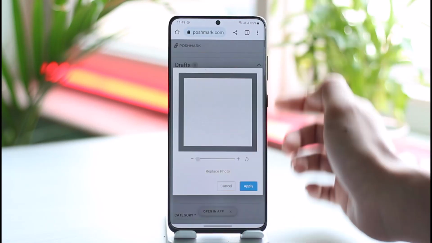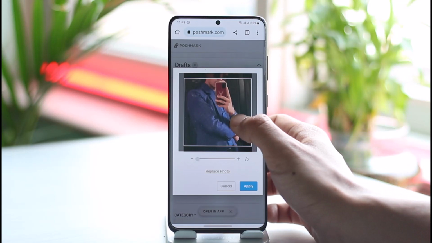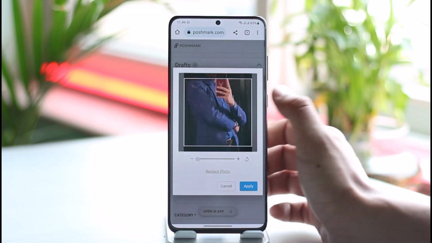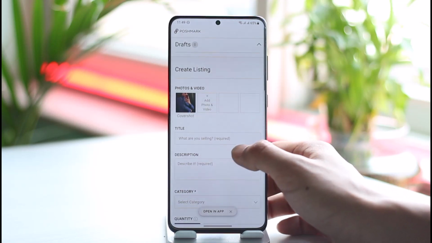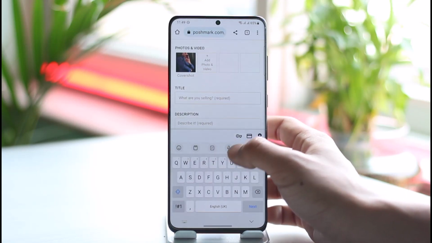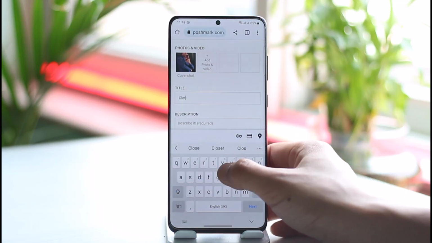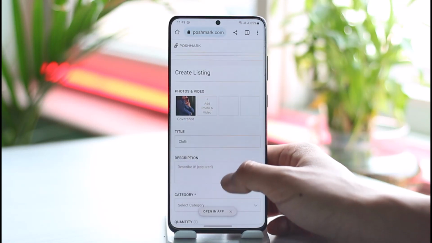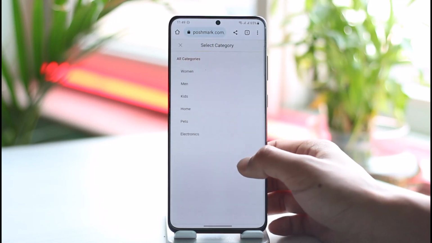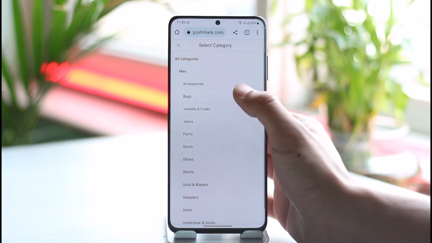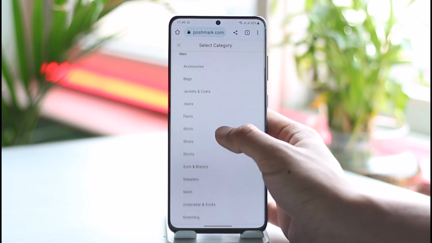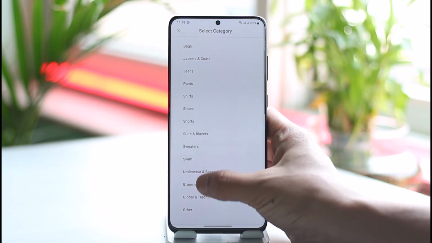Once you choose the cloth that you want to sell, you can select the size like this. Once you select the size, all you have to do is tap the apply button over here. Once you tap on apply, you can select the title, what you are selling. In this case, you can just select a cloth, right? You can select the title for your designer cloth, and then you can add the description, and under categories you can select men's, and you can select fashion or whatever else you prefer. As you can see, it could be a shirt, a coat, a sweater, or whatever else you prefer.